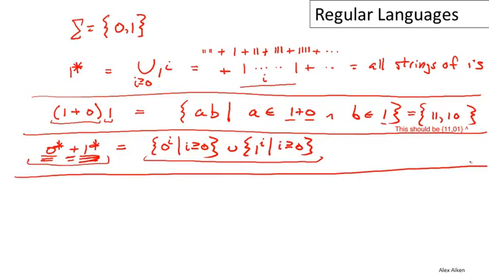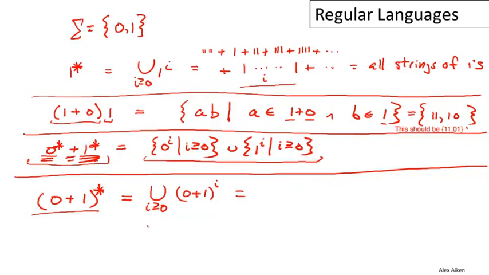And for our last example, let's think about 0 plus 1, now that iterated. Okay, so we put the star around the union of the two individual characters instead of having the star on each character individually and taking the union of the two things. So what is this expression equal to? Well, let's work with the definition of star. So we know that this is the union over i greater than or equal to 0 of (0 plus 1) to the i. And what does that look like?